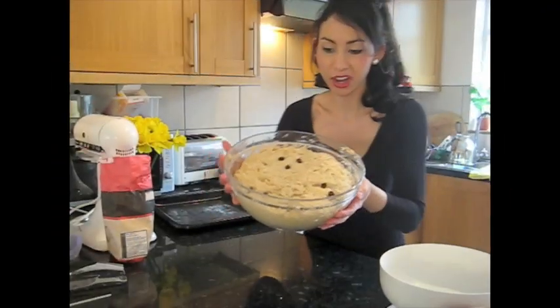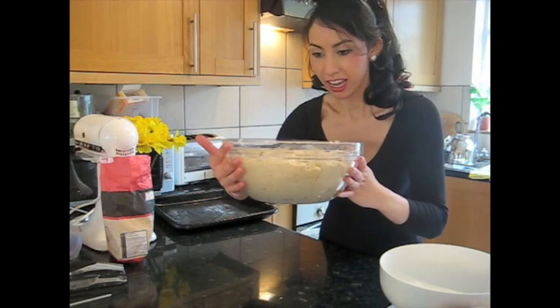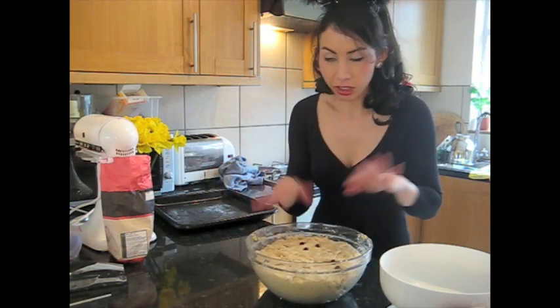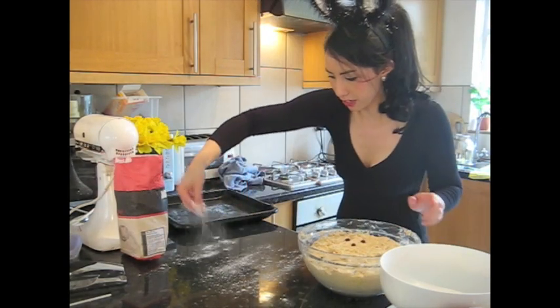So here is your hot cross bun dough. I've left it for about an hour and look how big it's grown. It really has doubled, more than doubled in size actually. So what you're going to do now is get it out of the bowl, put a bit of flour down onto your work surface.